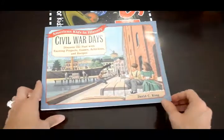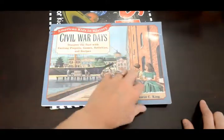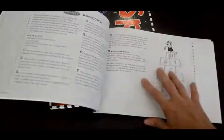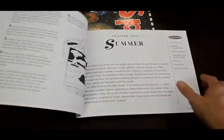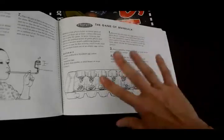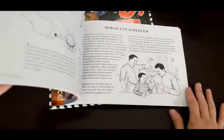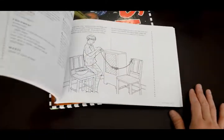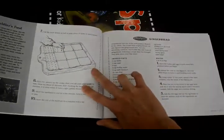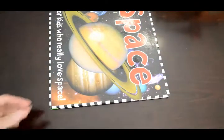Next we have Civil War Days — I had already shown you the Colonial Days activity book I got for the kids. It's American Kids in History, and this is the Civil War Days. We will be having a unit on Civil War and will be using this. It will have a recipe, or maybe a toy or something — how to make something they did, or different activities you can do with kids. I'll go through the book and mark which activities I want to pull out for our Civil War unit lesson. Something fun would be doing a whole meal class making something from the Civil War era.